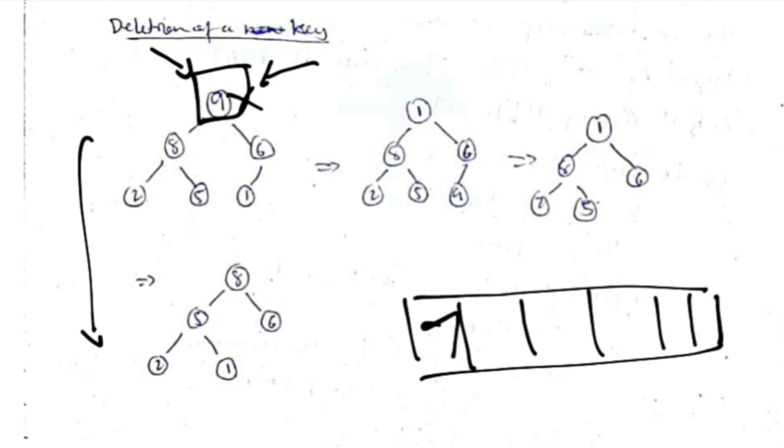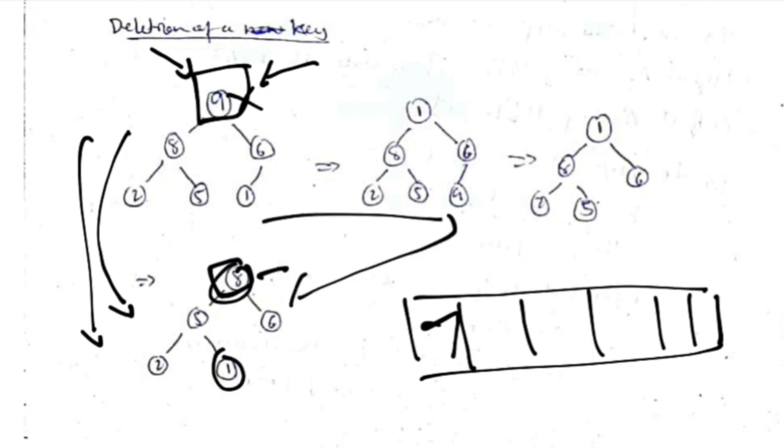So 9 will come here. In the next iteration, we have 8 here. We'll do the same task with 8 also. So we'll exchange 8 with 1 here, then perform the same operations here, and then delete 8. Like that, the next highest element will come here, and we'll delete that. In that way we'll do all these iterations, and we'll get a sorted array here.